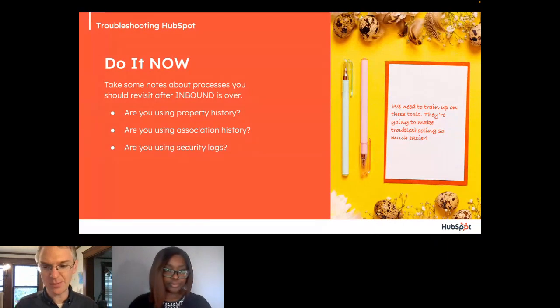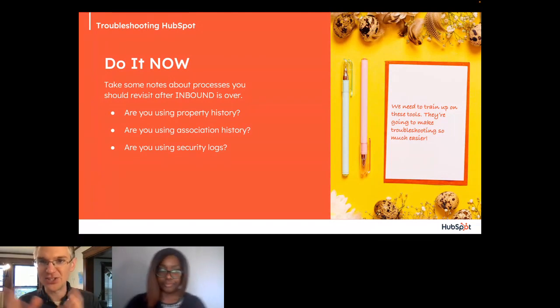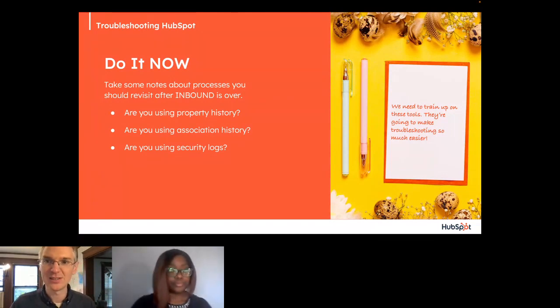Who needs access to these things? That security tab is tied to super admin access. There isn't a way to just partition it out and give special access to someone, I don't think. And so be mindful of that. Who gets access to it, who shouldn't be able to see these things.